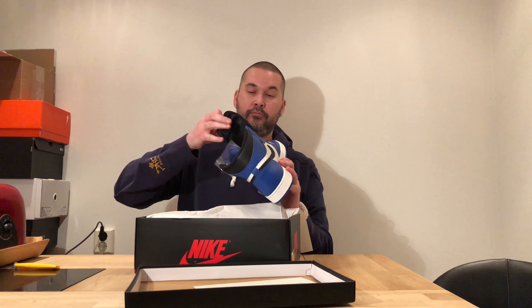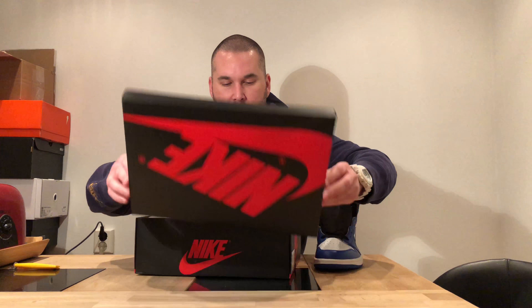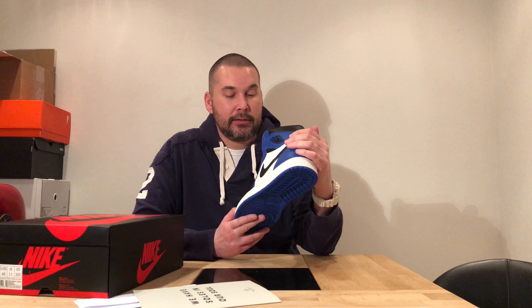The blue actually looks cool, but the blue is actually the same. I'm not going to beat around the bush — the reason why I like them, and why most of us like them, is because they look very similar to the Fragment ones. I'm not sure if the color is the same as the Fragment ones but I think it is.